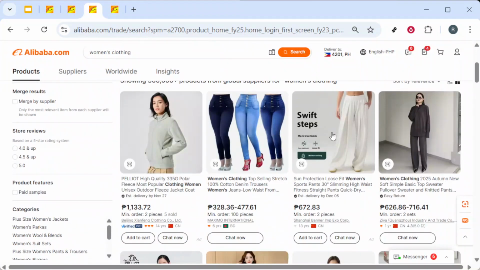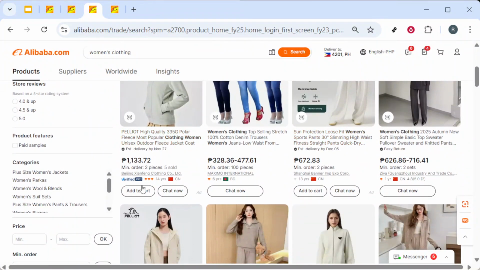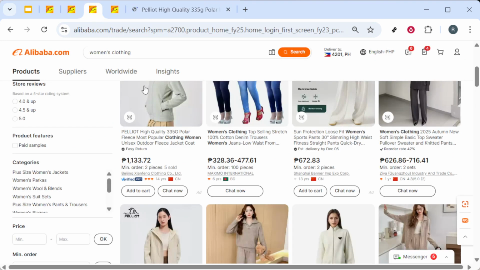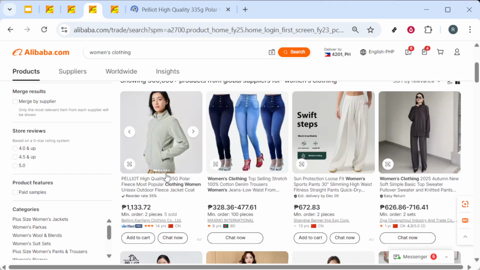Review the details carefully, the price range, any minimum order quantity, available colors and sizes, estimated lead time, and buyer reviews. Check the seller's rating and trade assurance badges to gauge reliability. This is also a good moment to confirm that the variation you want is actually in stock. Next, click Add to Cart.